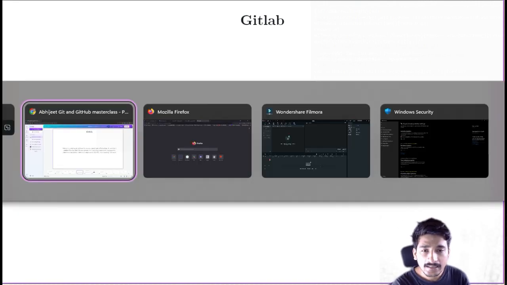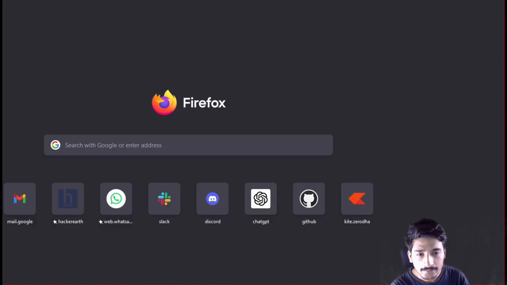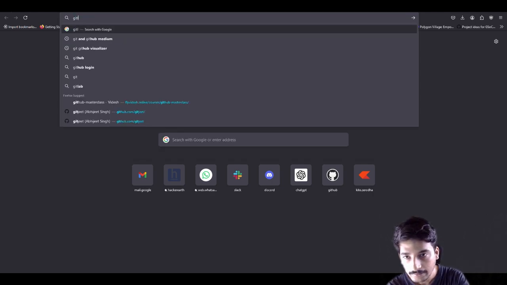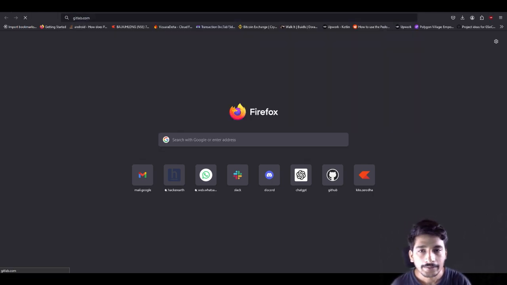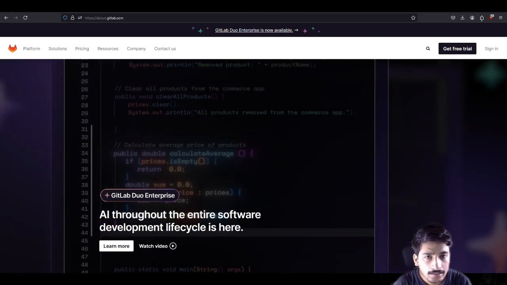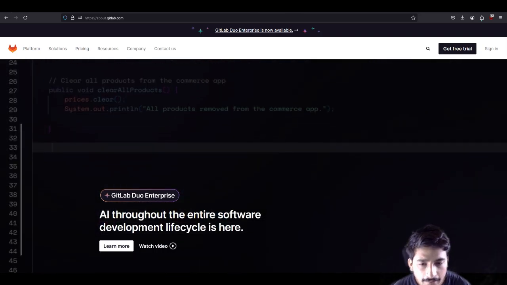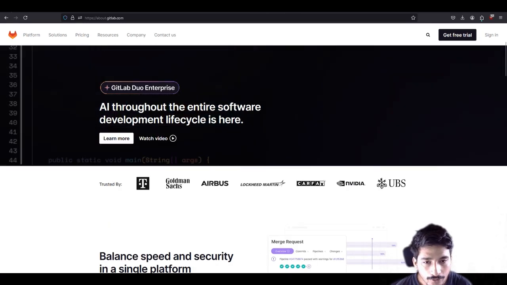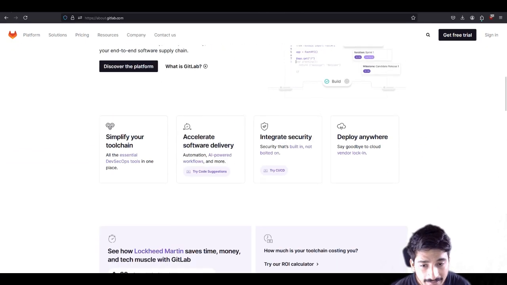So now let me open GitLab. To go to the GitLab website, we could enter gitlab.com, and here's the interface of GitLab and the basic features of GitLab. It provides you an AI tool just for your coding and in CI/CD.